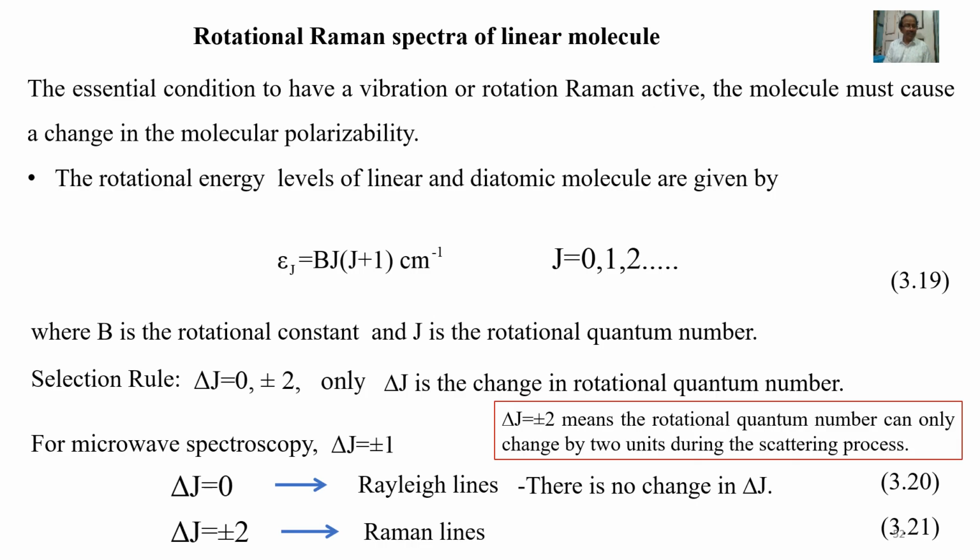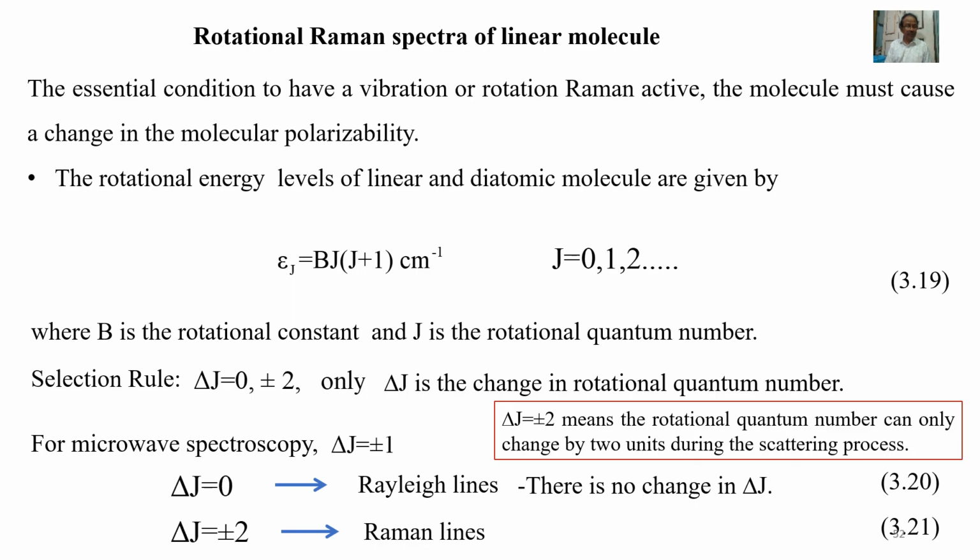while a symmetric top molecule can have a more complex pattern depending on the specific rotational quantum numbers involved, including changes in K, that is, the projection of J onto the symmetry axis. Due to the symmetry of the polarizability ellipsoid, only transitions with del J equals plus or minus 2 are allowed, resulting in a simple spectrum with evenly spaced lines.